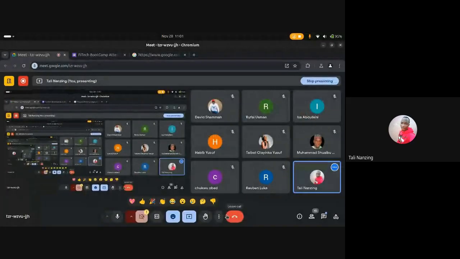Can you all see my screen? How about the rest?